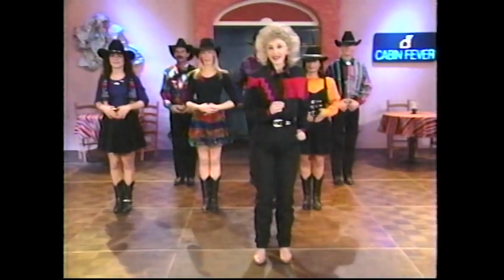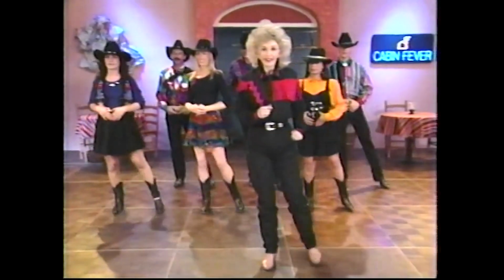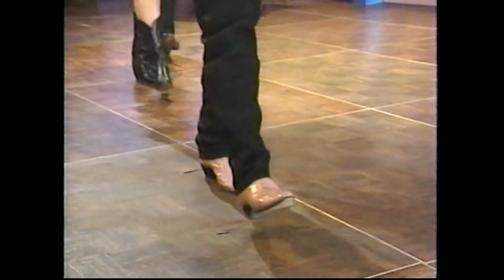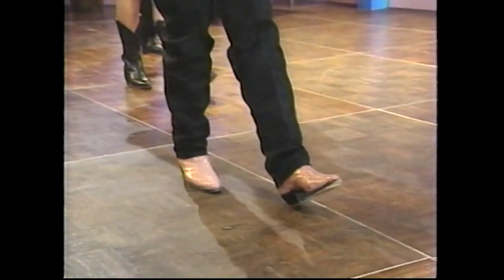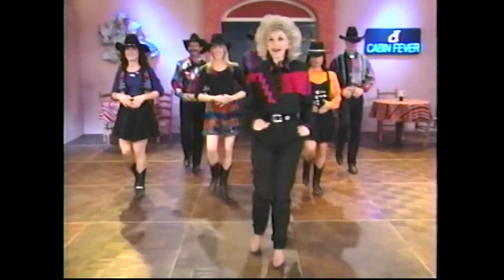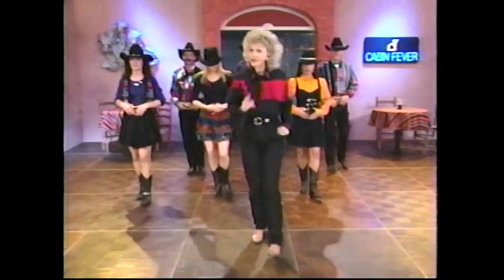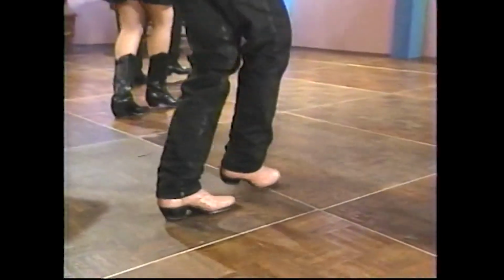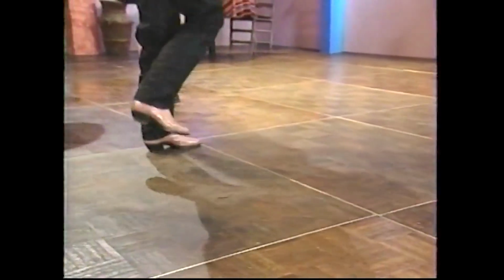Ready? It's a pigeon toe, right in, left in. Right foot, heel, toe, heel, together. Left foot, heel, toe, heel. Here's where we do those touchbacks. For a touchback, step, kick, and touchback, step, kick. Get ready for that turn. It's coming up. And turn, go right, behind, over, kick, and left, behind, over, stomp.